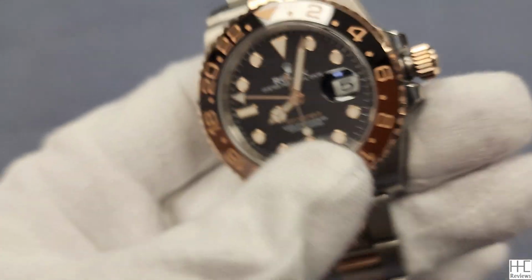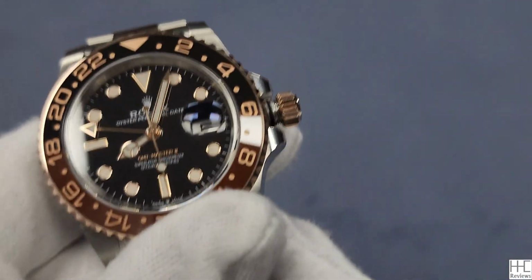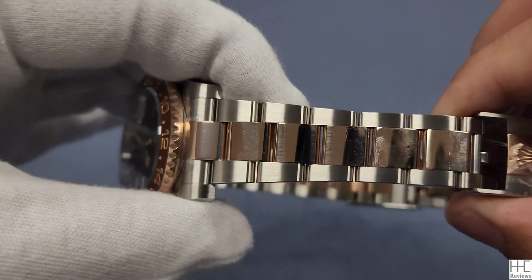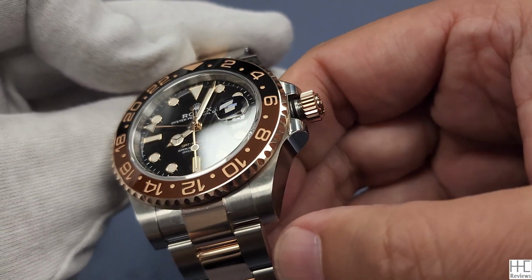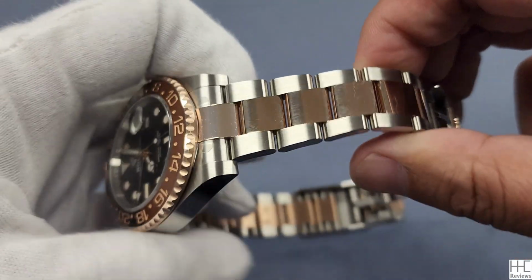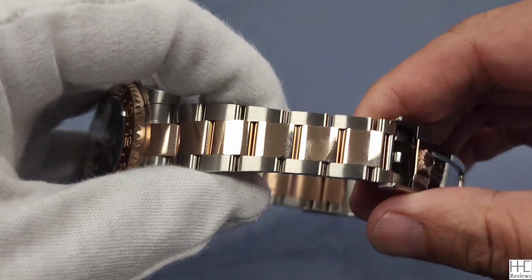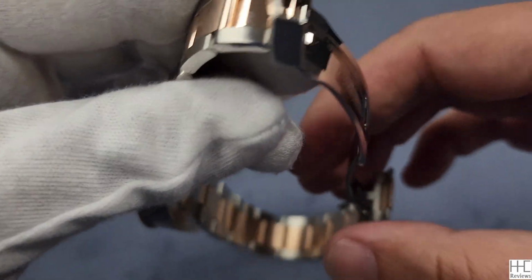I think one of the center dots is slightly bigger, indicating precious metal. The bracelet is a traditional Oyster bracelet, the middle part is gold, polished. The shoulder of the case is a nickel finish, but the side is polished. Nickel on the side, polished in the center. Pretty much for most of the Rolex, except the Sub and the Explorer 2, they have all nickel matte finish in the middle.